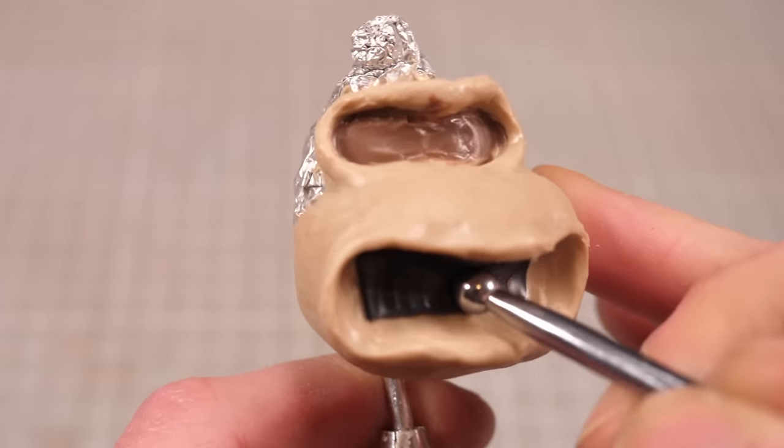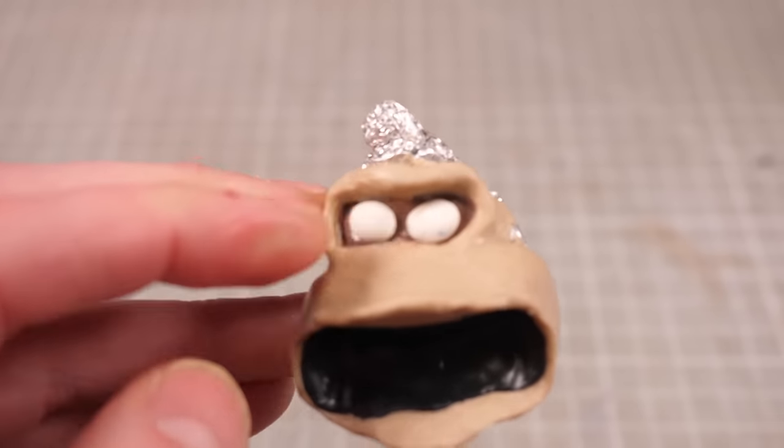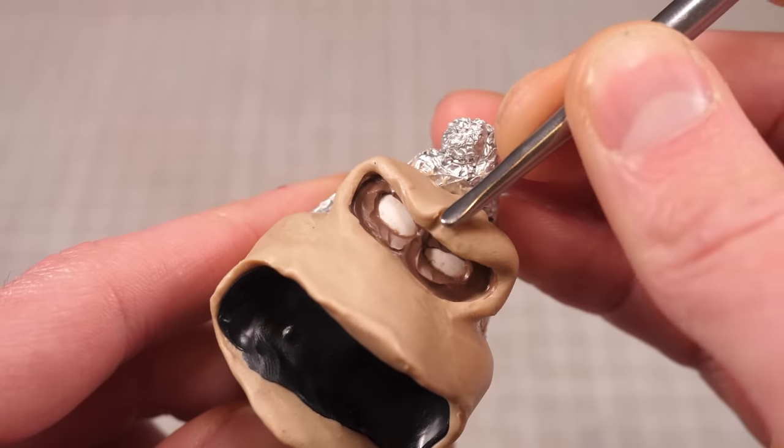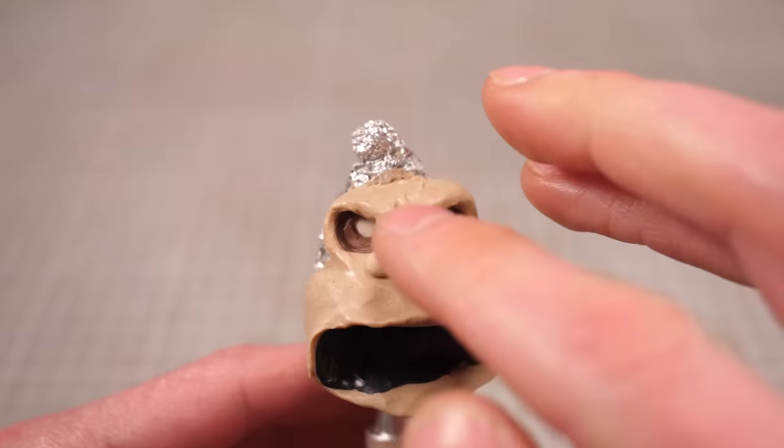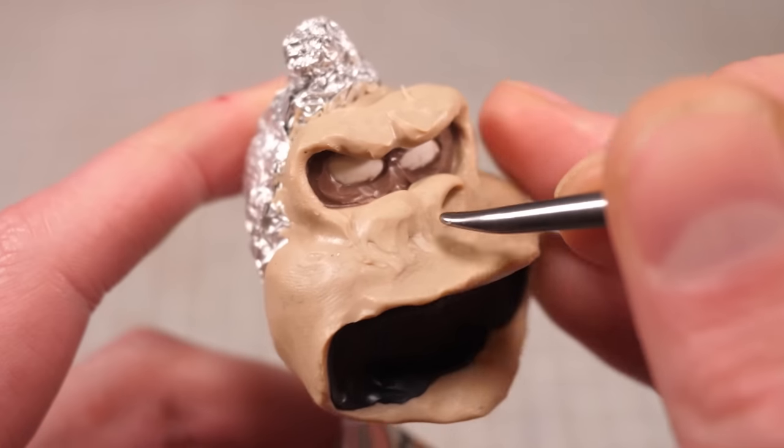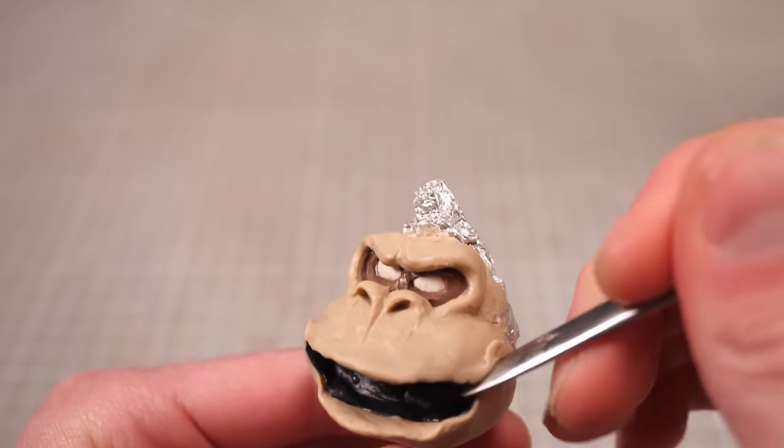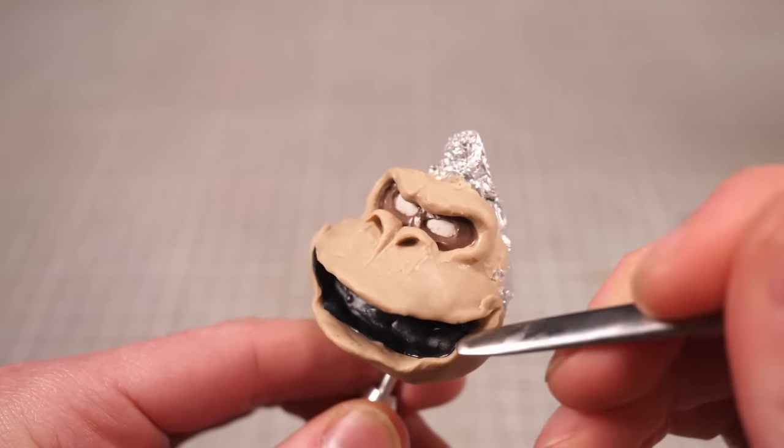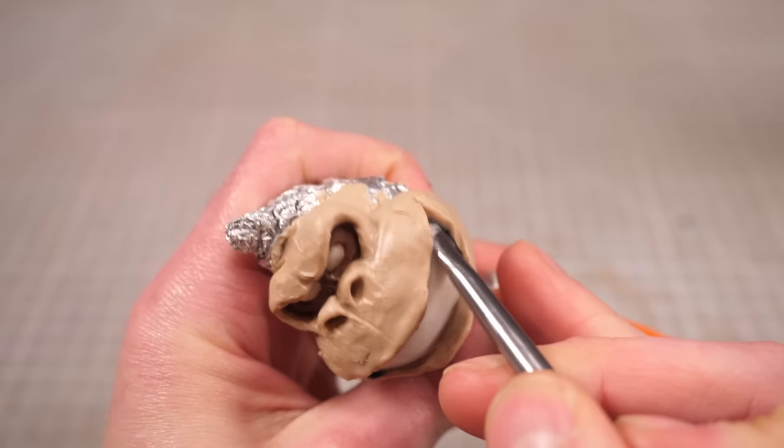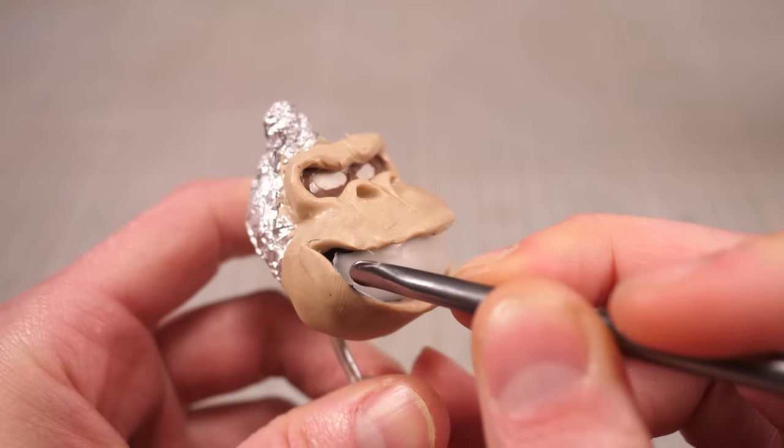So while I started out by giving him an angry-looking snarl more reminiscent of his days throwing barrels at a scaffolding climbing Mario, once I got his eyes in place and added a couple big flared nostrils, I figured he'd be better served with a great big cheeky monkey grin. So once I gave him a quick joker surgery, I can fill his mouth with a blob of translucent clay into which I can carve a set of great big gorilla teeth.